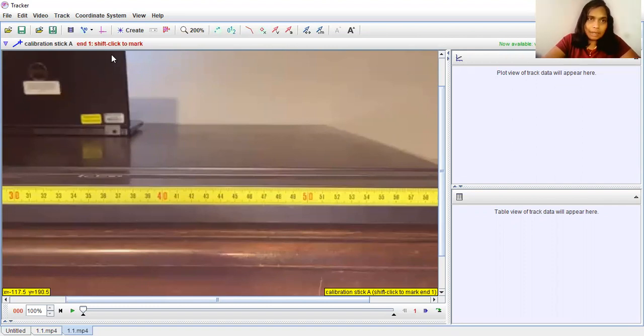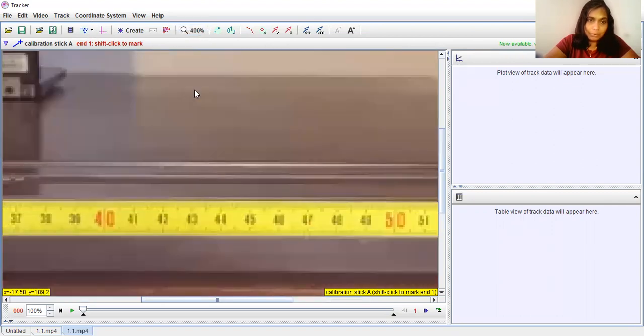To select that, after you select the calibration stick, you come to the 40. If it is still not clear, you can change the size and make it more visible. All right, so here is 40 and here it is 50. I'm going to click the shift button, so an icon appears like that, and then I mark it here.